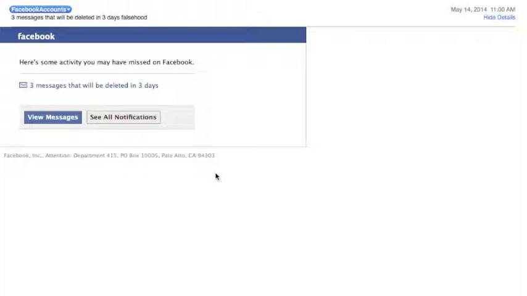So for me, I have 4 red flags because I don't have a Facebook account. For you, if you have a Facebook account, you have 3 red flags that show that this is a fake email. And again, just because these things are not there doesn't mean it's a true email. It's always safer to not click a link in an email.